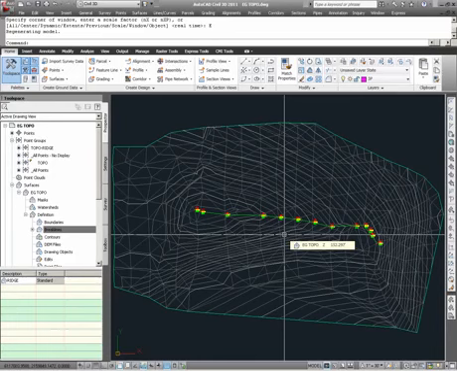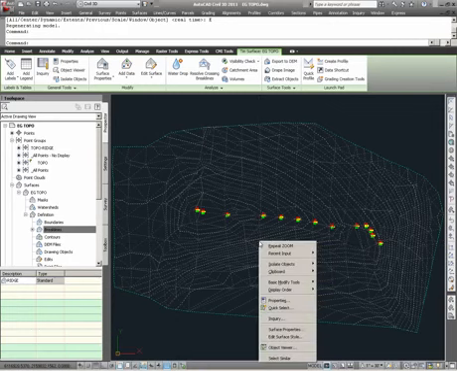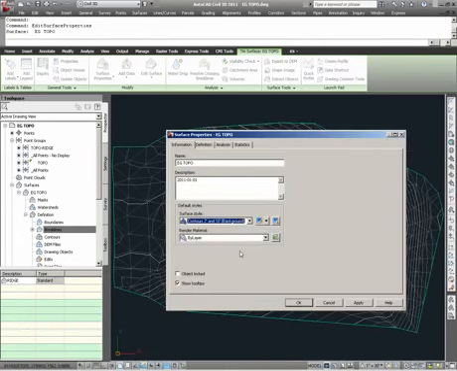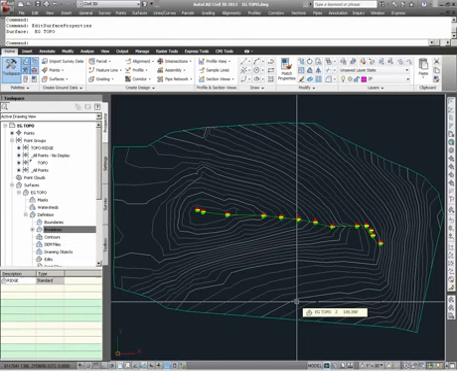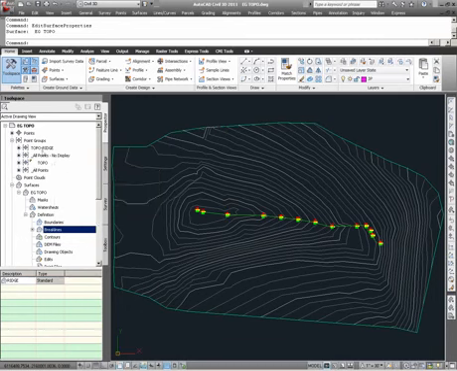Having demonstrated the changes to the tin lines, I can now change the surface display back to simply contours. Again, this is done by going to the surface properties and choosing the appropriate style. To clean up the view of this topographic surface, I am now going to bring back all of the points from the topo point group via my point group settings.